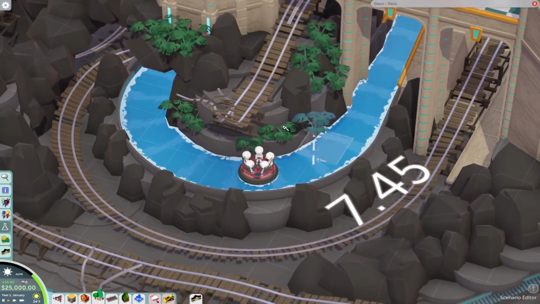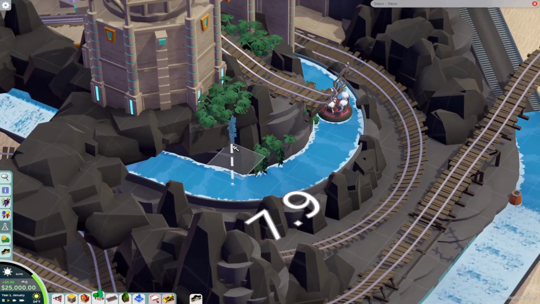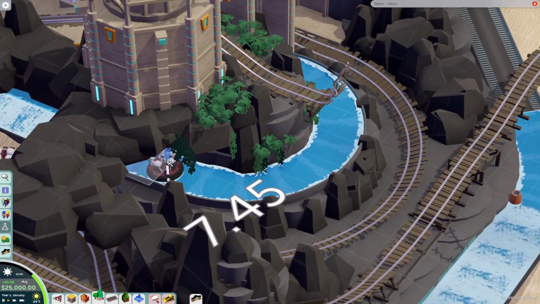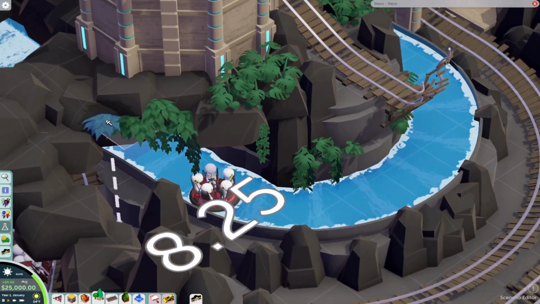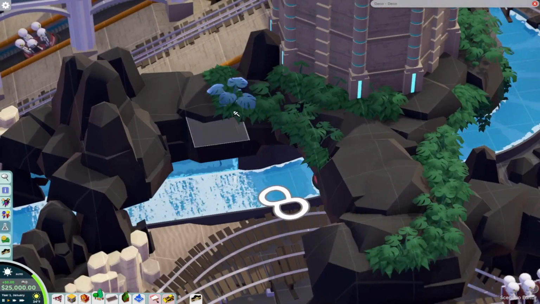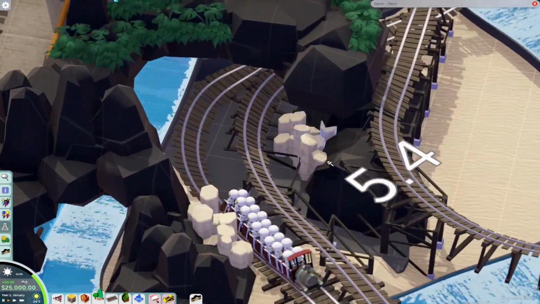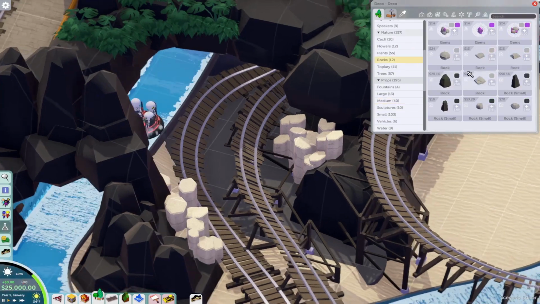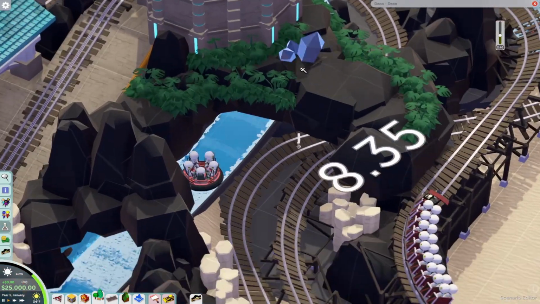Here's some bushes that are going to start developing. So this is where I just kind of jump from project to project. This is grunt work, just doing detail work, basically. I'm just adding details here, points of interest, and things like that.